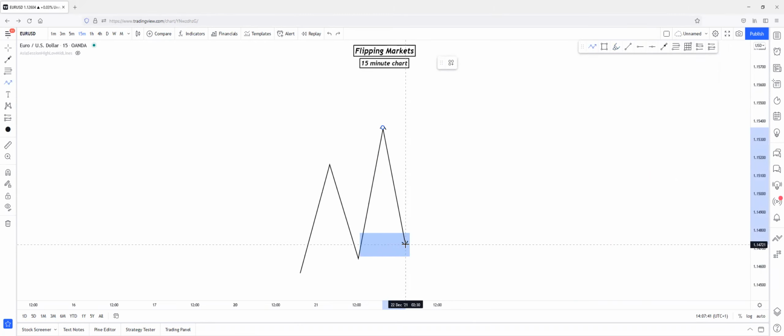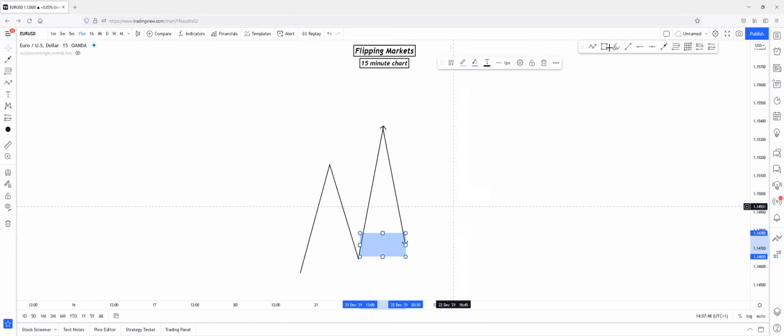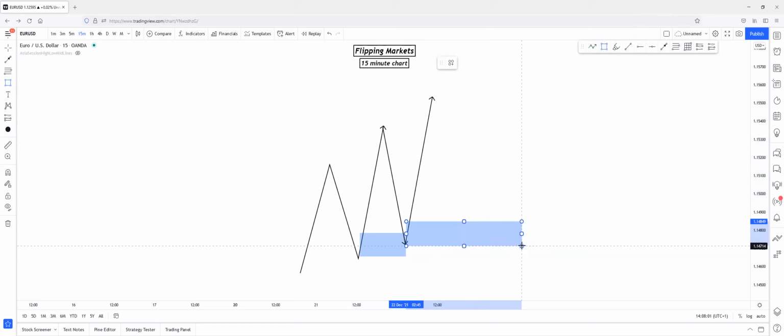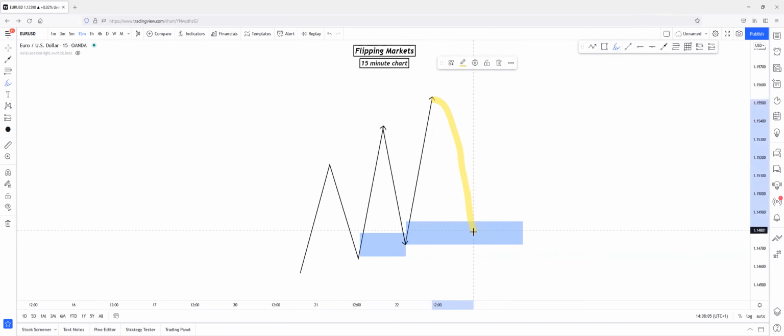If price steps into this zone, it will become mitigated. Okay, let's say price stepped into this zone, mitigated the orders, collected the orders, and after the mitigation, price created another break of structure to the upside, inefficient move, created or swept some liquidity. In this case, price will create another demand zone that will stay unmitigated unless price taps into this zone. If price taps into this zone, it will become mitigated again. This is how mitigations work. This is a demand chain.